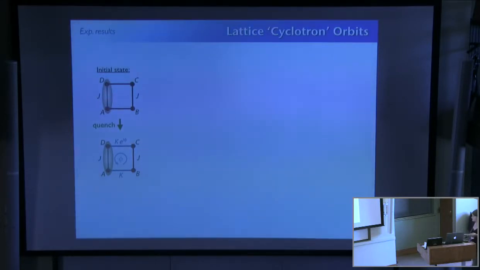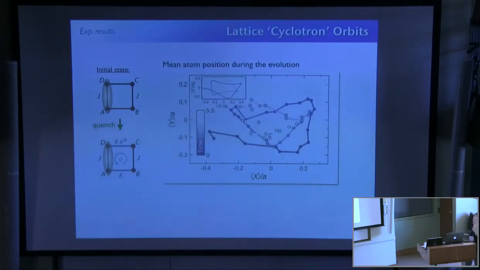Now, if there wouldn't be any magnetic field present, what we would expect is that a single atom simply tunnels between the left and right bond. It undergoes Rabi oscillations, and that's all that's happening. But now, in the presence of the magnetic field, we see that there's this chiral-like motion. So it starts here on the left side, that's the initial state, at y0. So this is the mean position of the atom inside this four-site square plaquette. Then it tunnels to the right, but instead of undergoing simple Rabi oscillations, which would be along this line, it gets deflected and performs this kind of orbit. And by fitting this dynamics, we can extract the value of the artificial magnetic field that we have engineered in this plaquette potential.